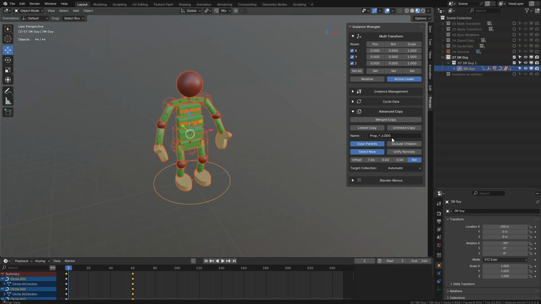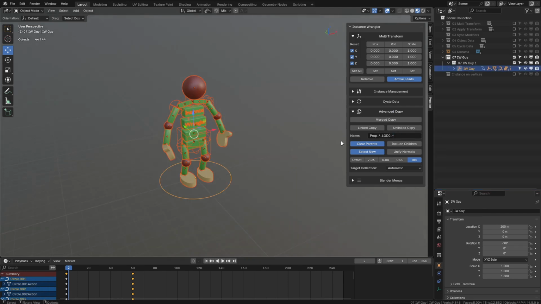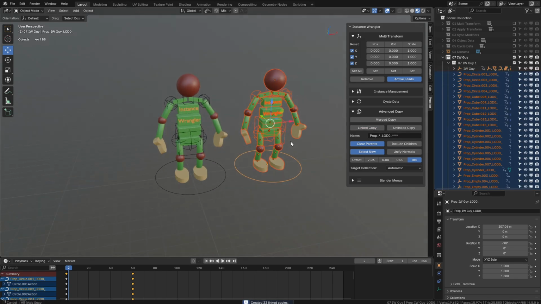It's important to note that you can only add the star once. So if we do this, we'll get the same name, except it's going to have an underscore at the end, but not the full name again. It only puts the full name in there once. Other than that, the asterisks will be ignored. So if I add multiples here, there's not going to be any asterisks in the name.